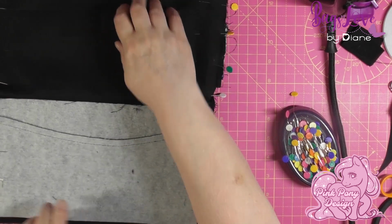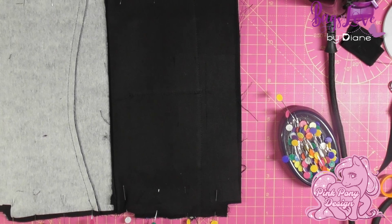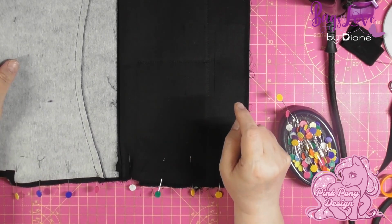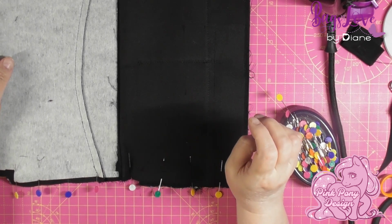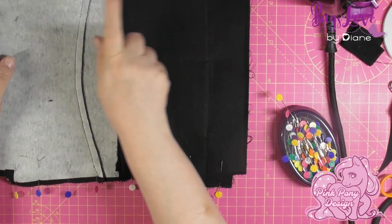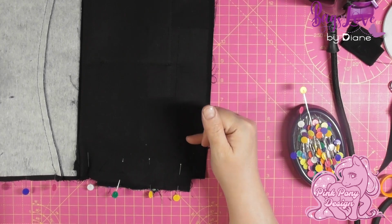I'm not going to worry about pinning this side or that side. It's the sides that I wanted to make sure matched up. So I'm going to take it to my machine and stitch with a 3/8 of an inch seam allowance all the way round, but I'm going to leave a gap in the lining for turning.